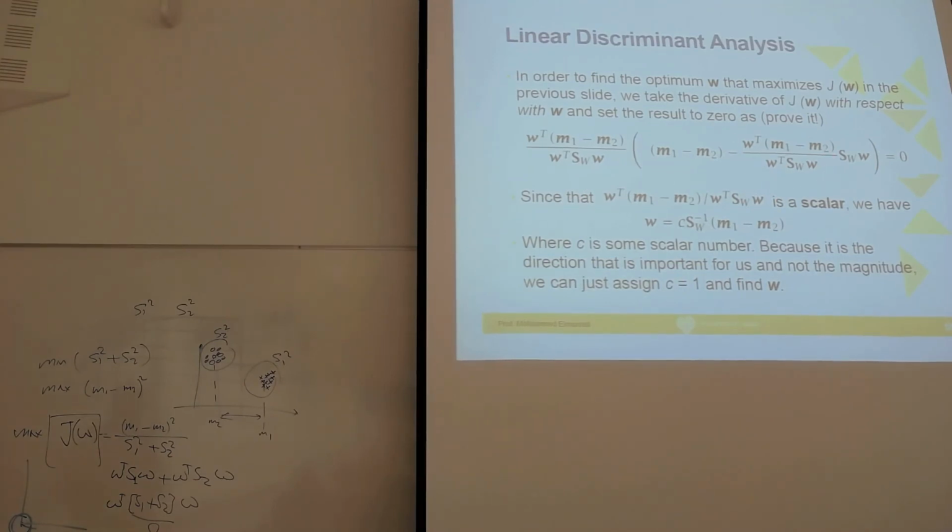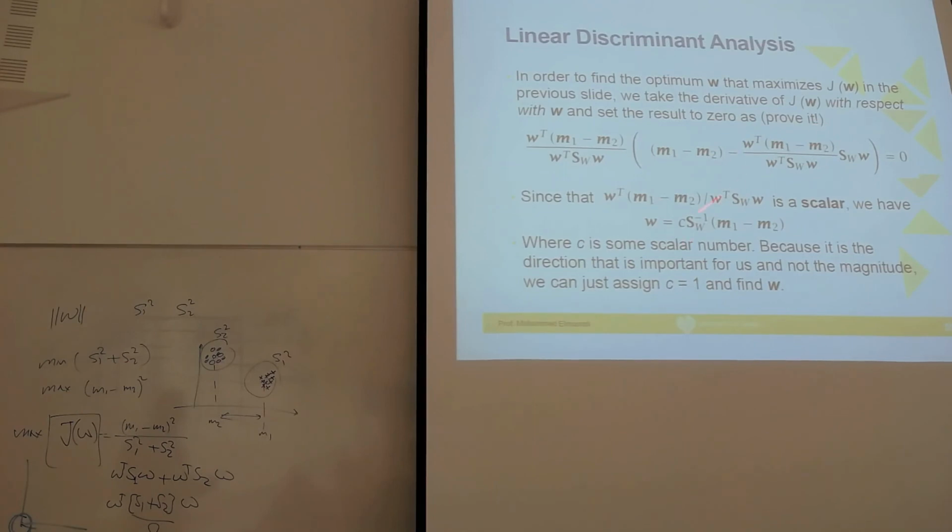We are looking for the weight, actually the optimum weight here. We are not interested in the magnitude of this weight, but we are more interested in the direction. The direction is the one which specifies in what direction we should project our data in order to maximize the difference between the classes and also minimize the variance of the data in each class. Because of that, we are not interested in this as a scalar. As a scalar, it doesn't matter. It can take any value. For this reason we ignore it.